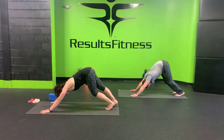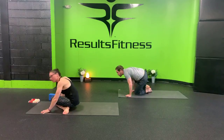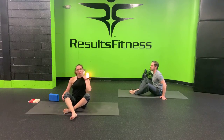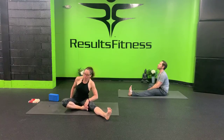Take a nice deep breath in. On your exhale, bring your knees down in between your hands, one at a time. Cross over your ankles and come to sit on your bottom. So we're going to take what's called Janu Shirshasana. You'll extend your left leg long here and bring your right foot to your inner left thigh. Flex your left foot, pulling your toes back towards your face and grounding both sit bones down into the ground. So if you need to move a little flesh, go ahead and move a little flesh.